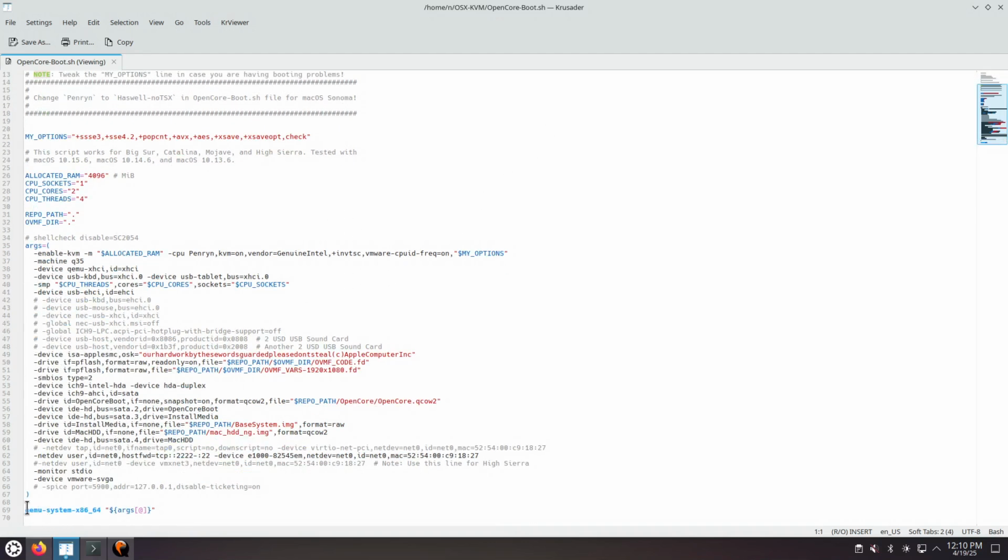So it's qemu-system-x86_64 plus a ton of command line parameters.